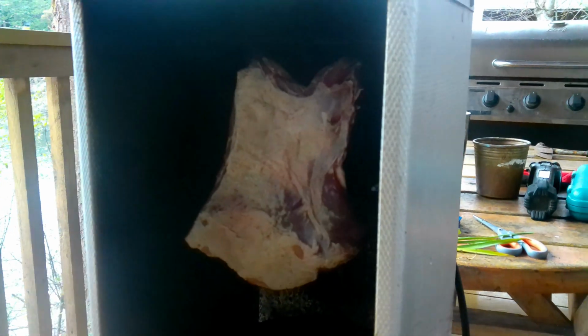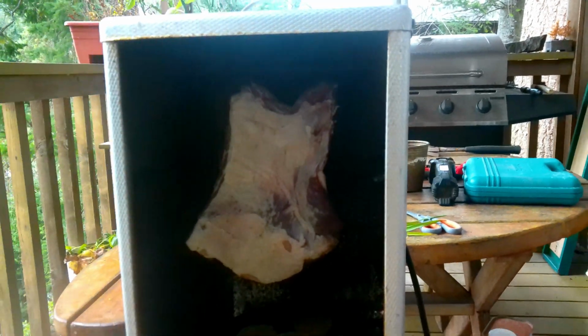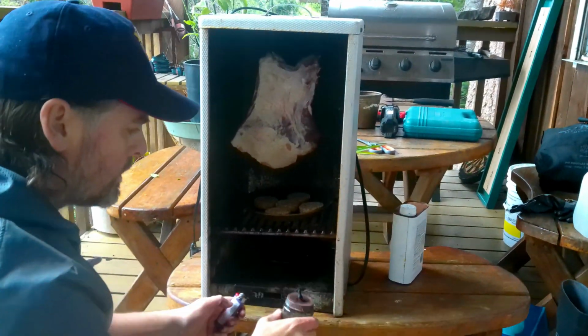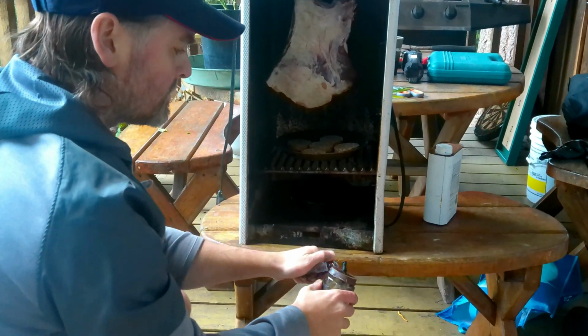Okay. So, our piece of bacon is hanging. I'm going to light this bad boy up. Let's make it a bit of a spark off there. It's homemade.